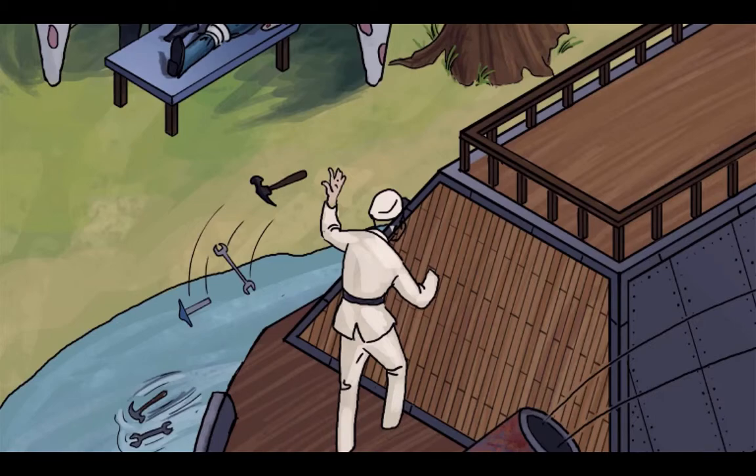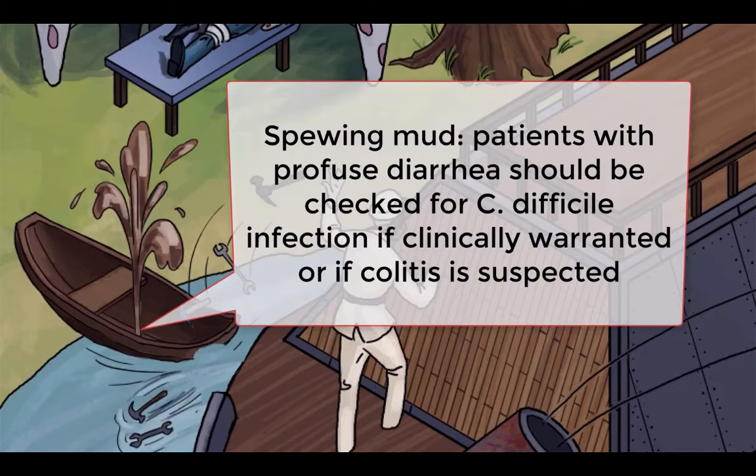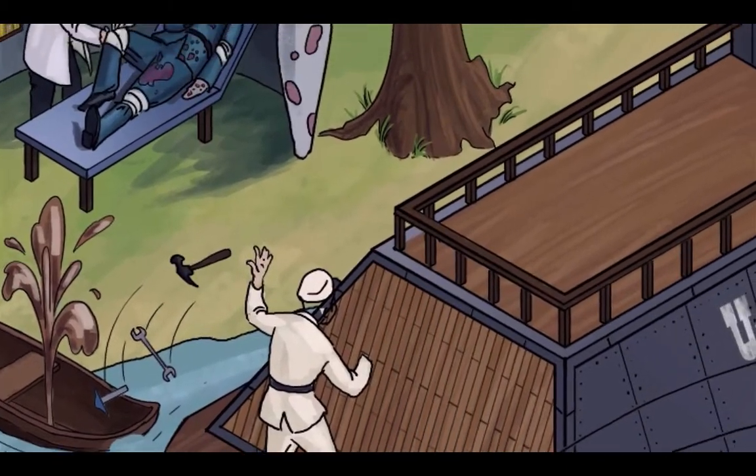which is why a repairman is dropping all his iron tools into the water. Think of this like our patients dropping all their iron out through their colon. Stool should always be checked for C. diff as well, as it's a common complication of UC and must be ruled out in cases of colitis.